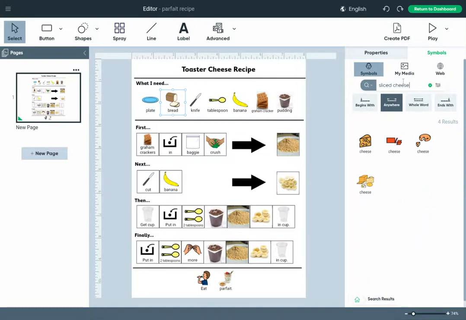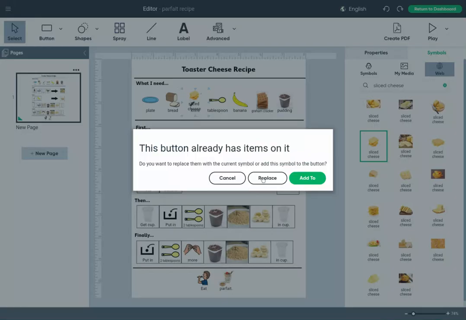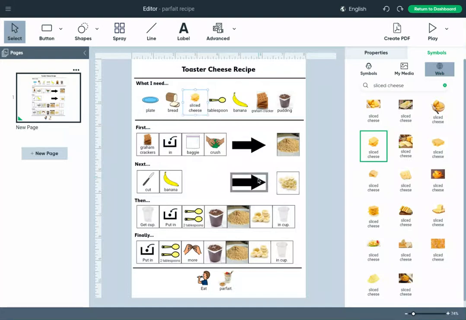And I don't like any of those pictures, so I'm going to go to the web for a picture of my sliced cheese, and I'm going to take this one. If it'll let me have it, there we go. Replace. And then that's all I need.